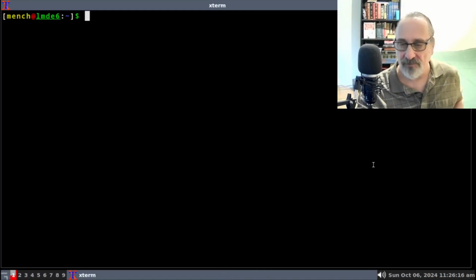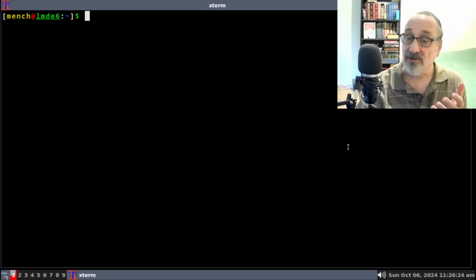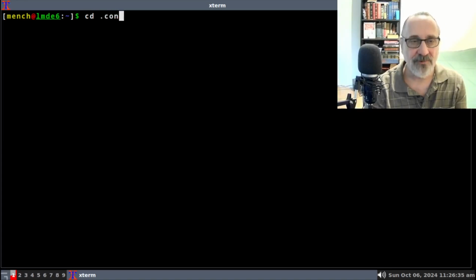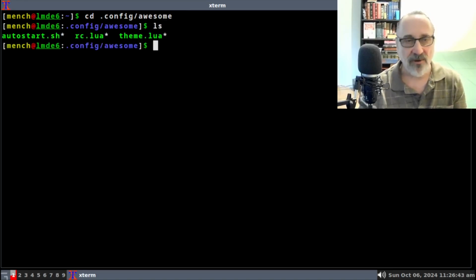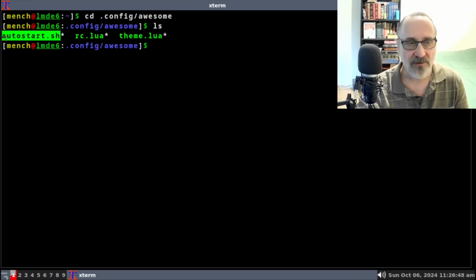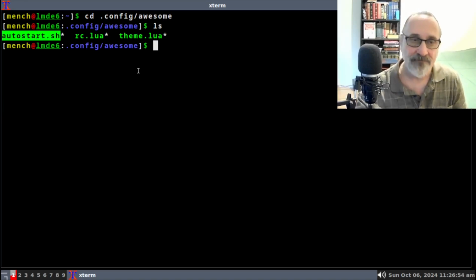Okay. Now, in my earlier days of using the Awesome Window Manager, when I first installed the volume icon, well, let's just do this. Let's cd into .config/awesome. Now we're going to ls it, and we're going to go into, now this file here, this autostart file is a brand new file. I just made it today, and I just posted it to my GitLab repository today.